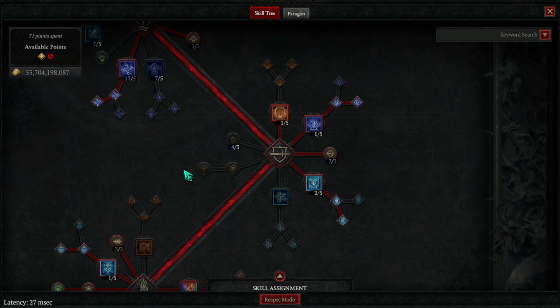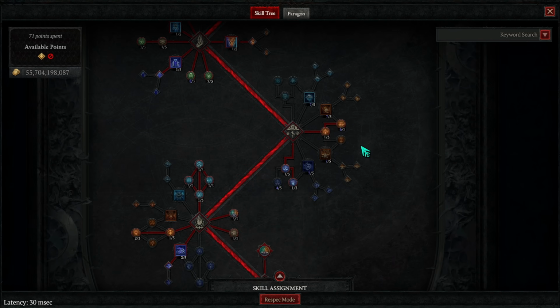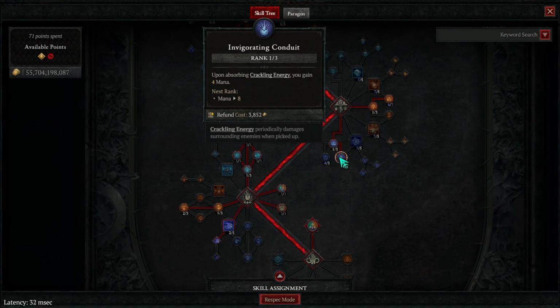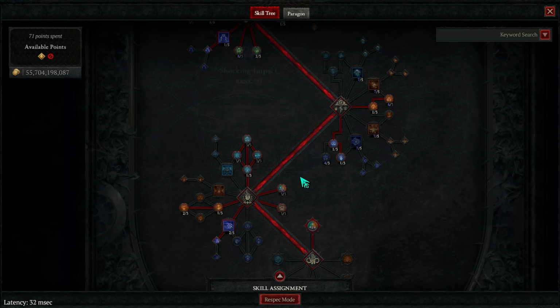All right, continuing along. We're going to go down the tree to Devouring Blaze. This is going to help us with a lot of damage, especially when enemies are crowd controlled via our frozen tempers that we have on a lot of our gear. These 2 points might not necessarily be needed. I just kind of take them as a backup for extra mana, and this will be influenced by our axial conduits, resource, and generation maximum.